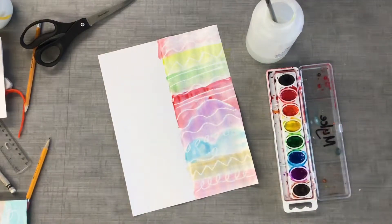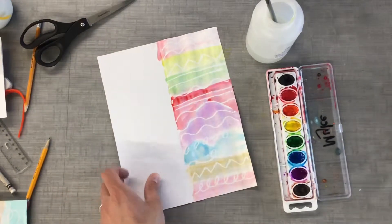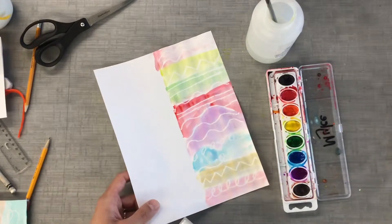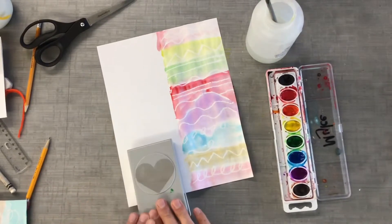Now that I'm finished painting mine, I'm going to leave it on my desk and let it dry. After it's completely dry, you can test it by putting a paper towel on it. Then you can bring it to me and I will take this punch here, put this side of your paper into the punch, and it will punch out a heart.